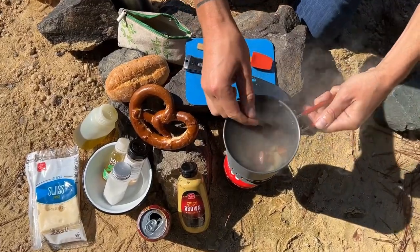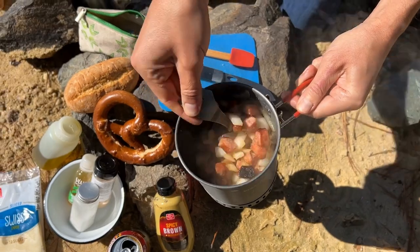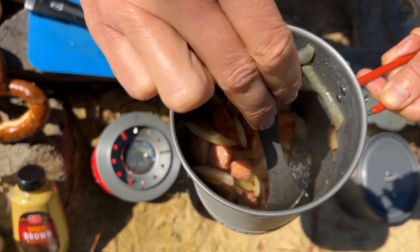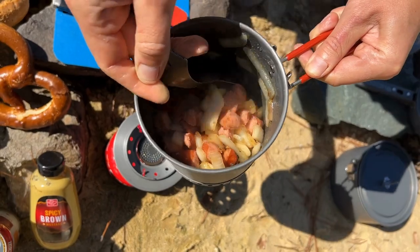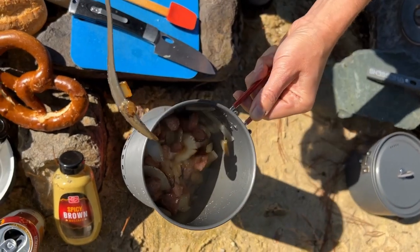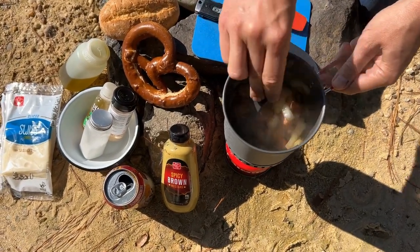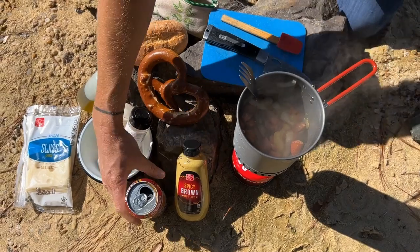All right, so it's been cooking for just a few minutes. I'm gonna take it off the heat for a sec. We are getting some nice color on our sausages and on our onions. Let's take a look at the bottom, so you can get in the light there. There we go. It is not necessarily scorching, but it is starting to toast on the bottom there. So that's something to be mindful of as you are cooking and sautéing, but we will be able to release some of those bits with some of the other ingredients that we're gonna throw in here. Overall, not too bad, and I'm not smelling anything that's super scorching. This is looking good to me.